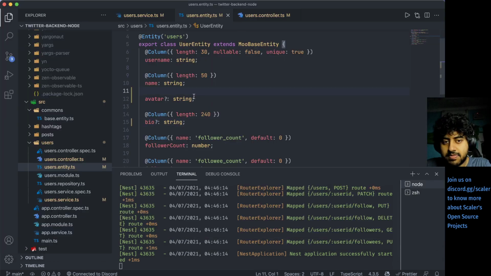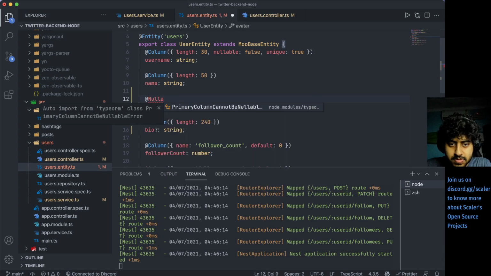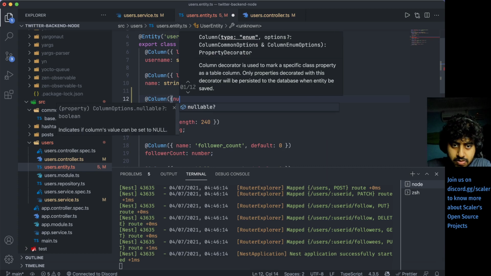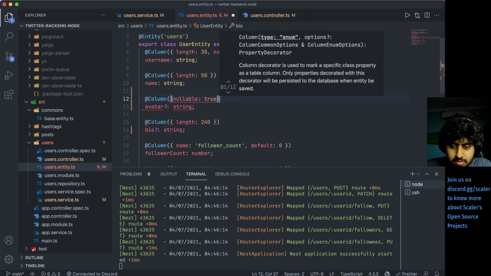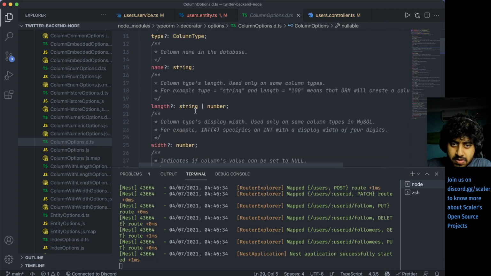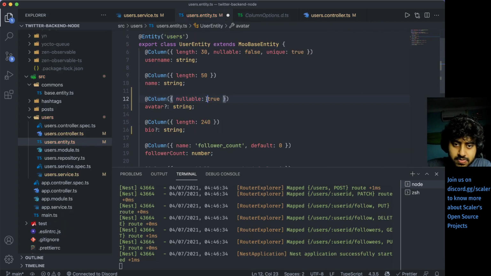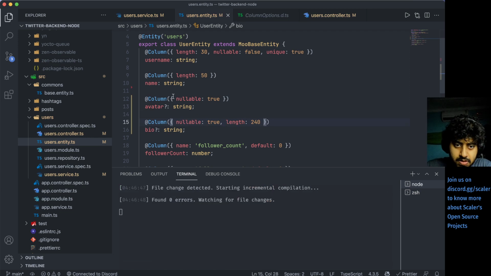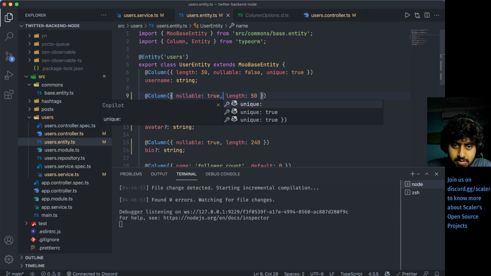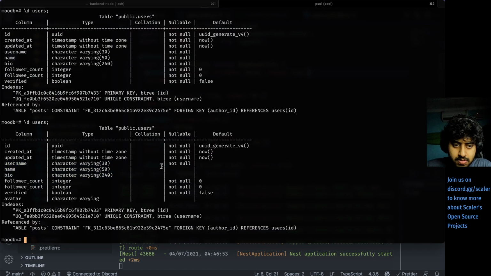So we have to do a, default is supposed to be not null, I guess. So pass a column nullable option here. Bio can be nullable as well. Name can be. Okay. So name, bio, and avatar can be null now.